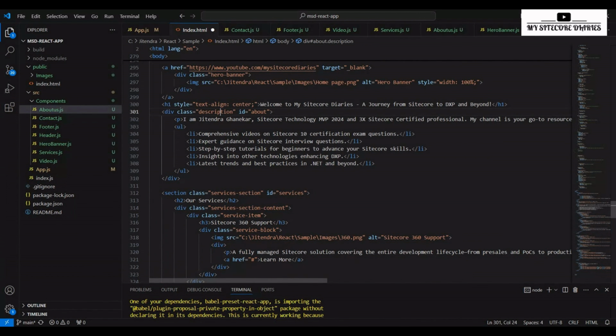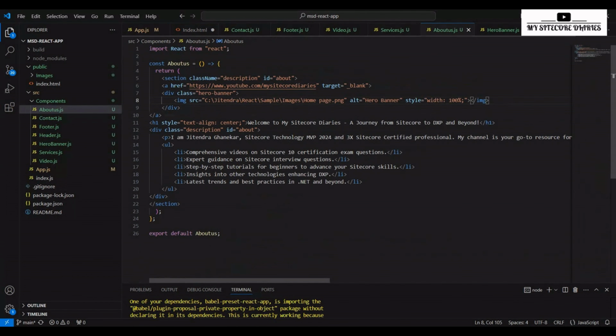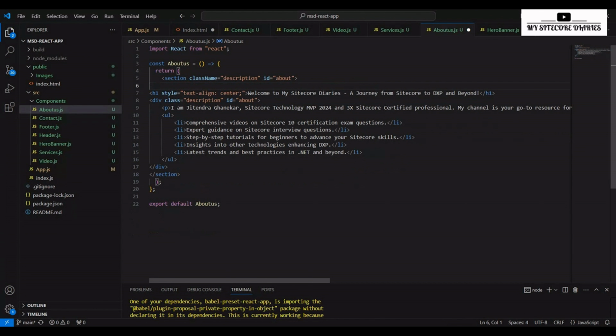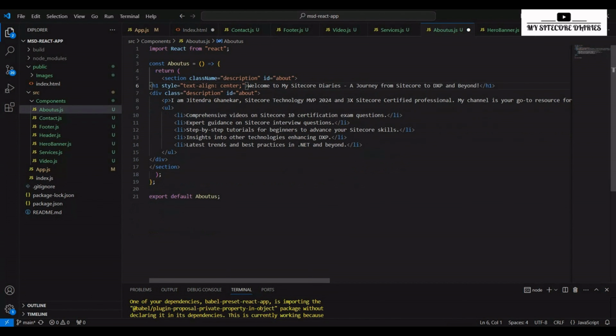I think we have made a mistake here in about us. This part, this anchor tag, is a part of a banner, not a description. So I just remove it.